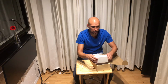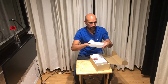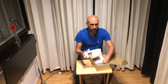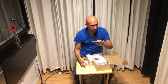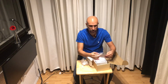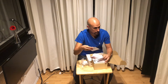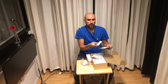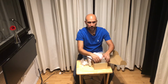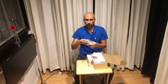Let me see, I don't think there's anything else down here. Wait, hold on. I guess I missed something inside here. Let me see, more stuff. Wait, I picked up that box and it felt a little heavy. Oh, and there's some papers down here. This looks probably like a sticker or so. Let me see what else is in here before I move on. And I guess these are some instructional guides or anything like that, but I'm guessing that with the application it's very self-explanatory. Now this looks like the cable to give power to the hub.